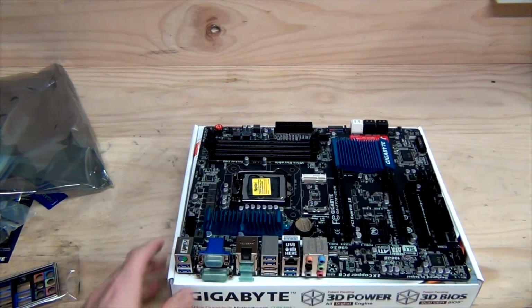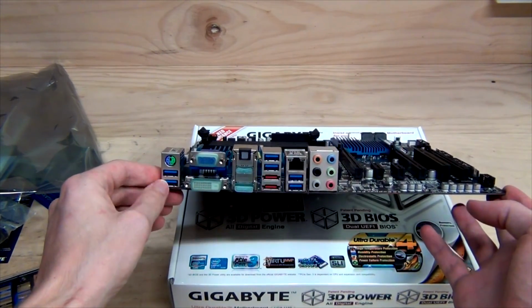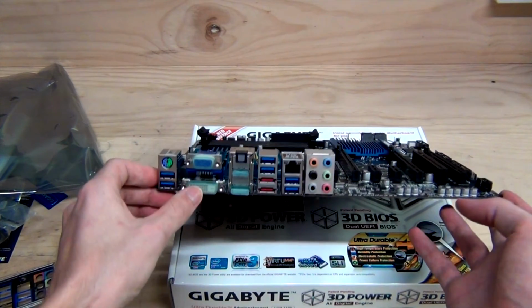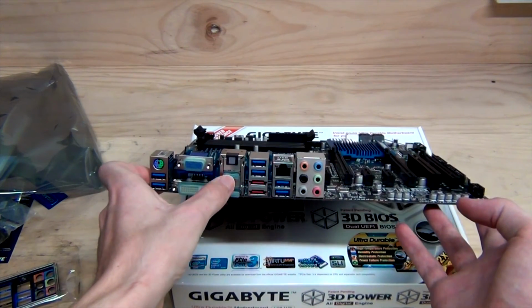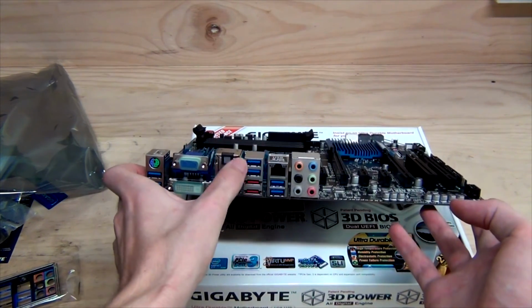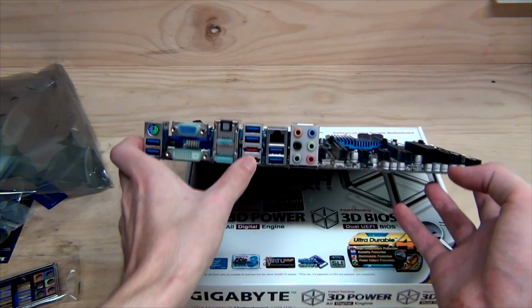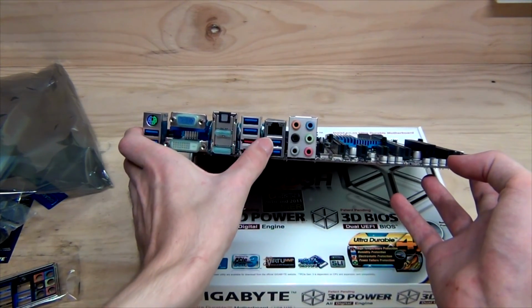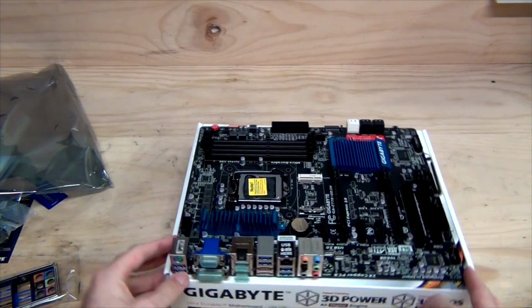I/O panel. As you can see, we have a PS2 port, keyboard mouse combo, which is always good to see, 2 USB 3 ports, VGA, DVI out, we have optical audio out, we have HDMI and DisplayPort, 2 more USB 3, 2 eSATA ports, 1 gigabit Ethernet, and 2 more USB 3, and then 7.1 channel HD audio out.